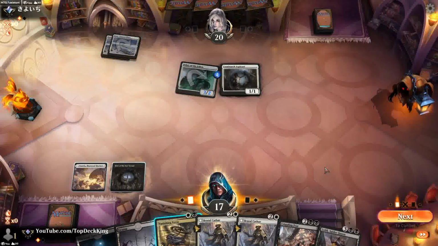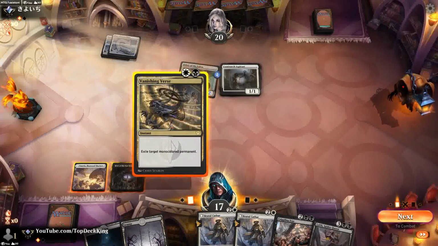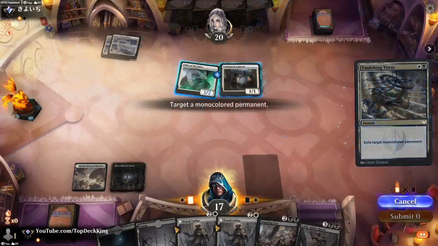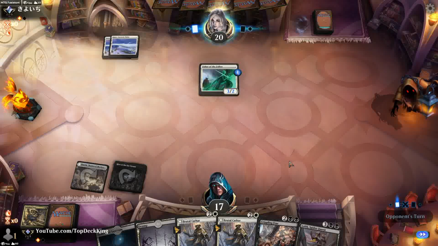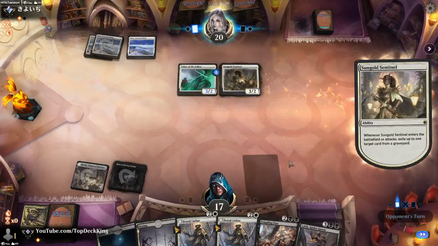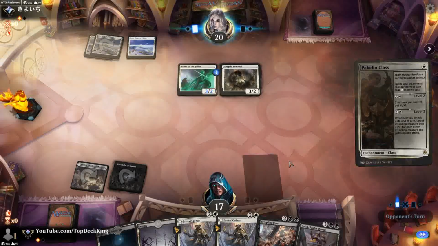Question is, do I remove Luminarch Aspirant and just take the damage? I think that might be the play. Because Luminarch Aspirant will start getting his creatures too big, and then Crippling Fear will do no damage, or do nothing against them. So, Sun Gold Sentinel, sure. Yep. I get hit for 3.